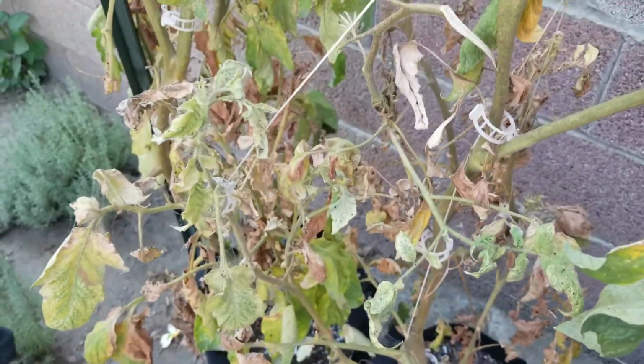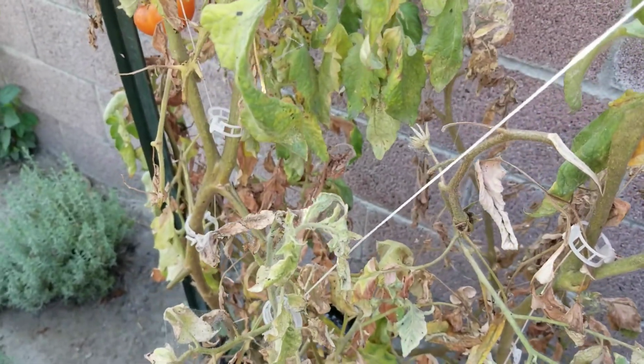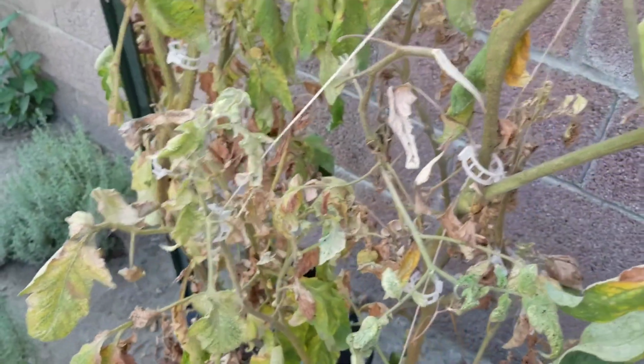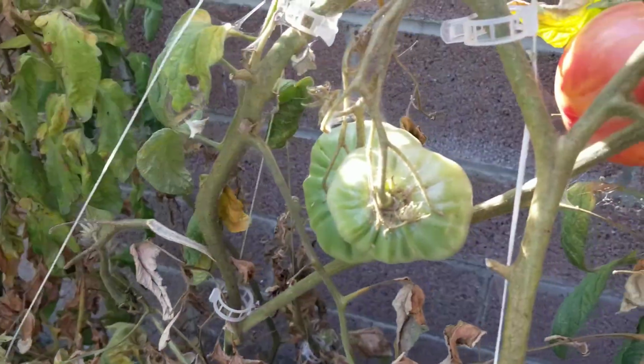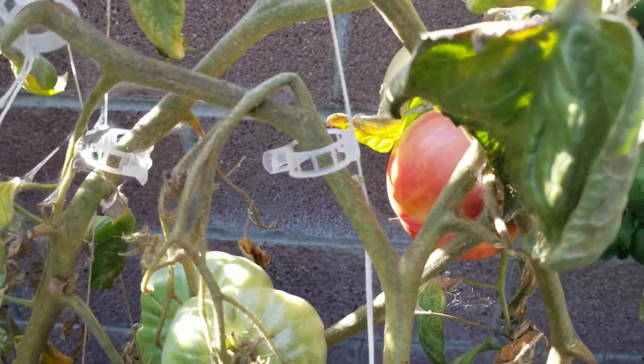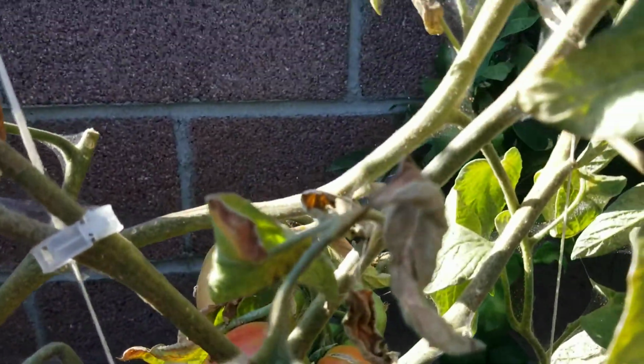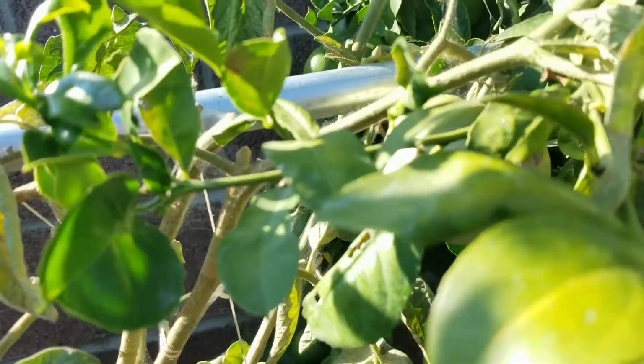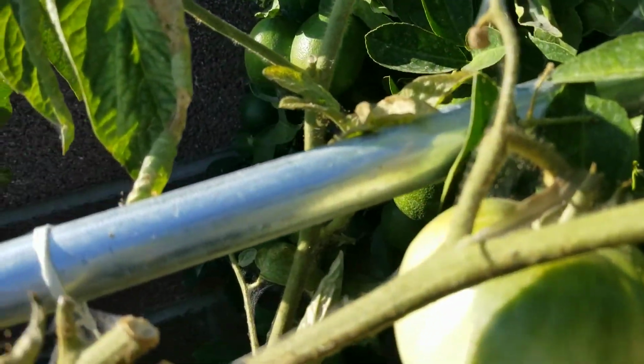But looking at YouTube, that's why this one's so sad now, so droopy and dry. It looks like this one's pretty much done. But they say you can cut it all down, spray it with neem oil, and then maybe it'll survive. So that's what I'm gonna do. I'm gonna cut this all down. There's spider mites everywhere.